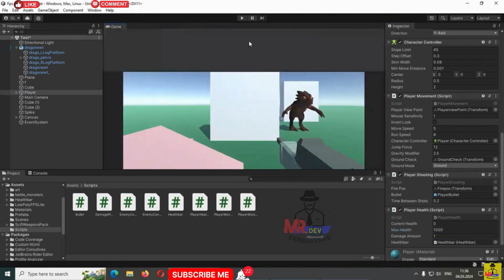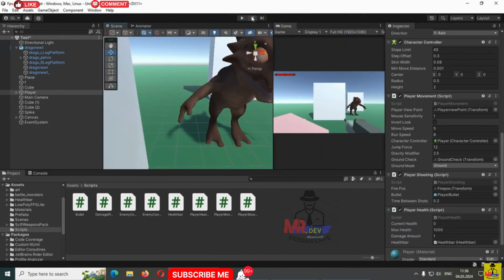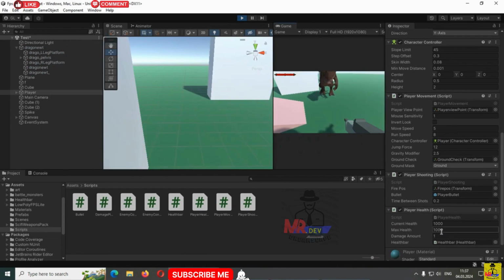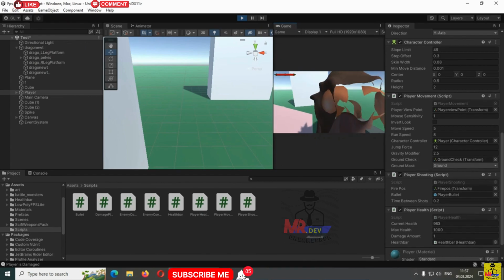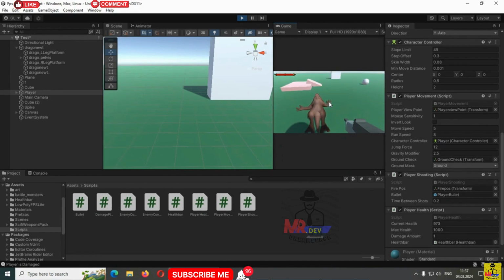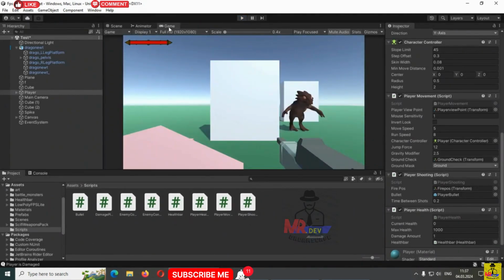And now I will take this game view. I will drop it here just for a moment. And I will just simply hit play. And I won't do anything. I will just check if the enemy's damaging us. So right now we have 1000 health, and yeah, indeed our enemy's damaging us, and it's quite nice. He's slowly decreasing our health. So we can obviously go back, and he's still damaging us. So we can also kill it. Okay, everything is working. We can take this game view and drop it back.